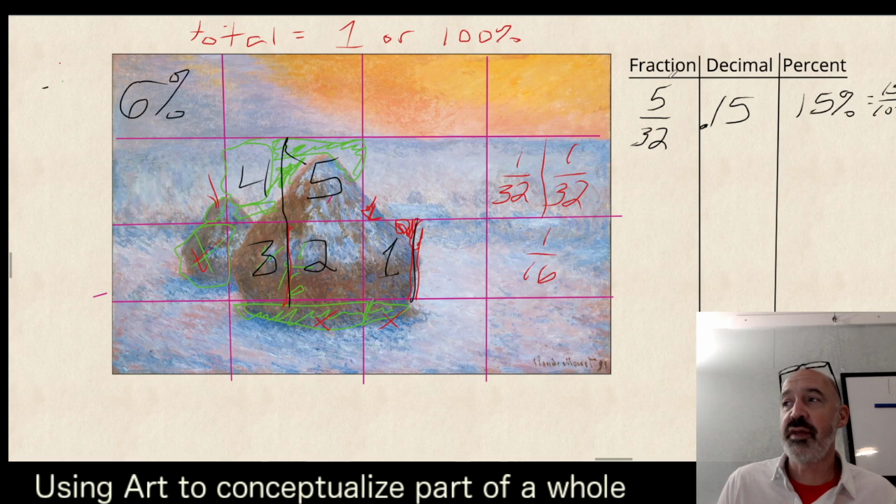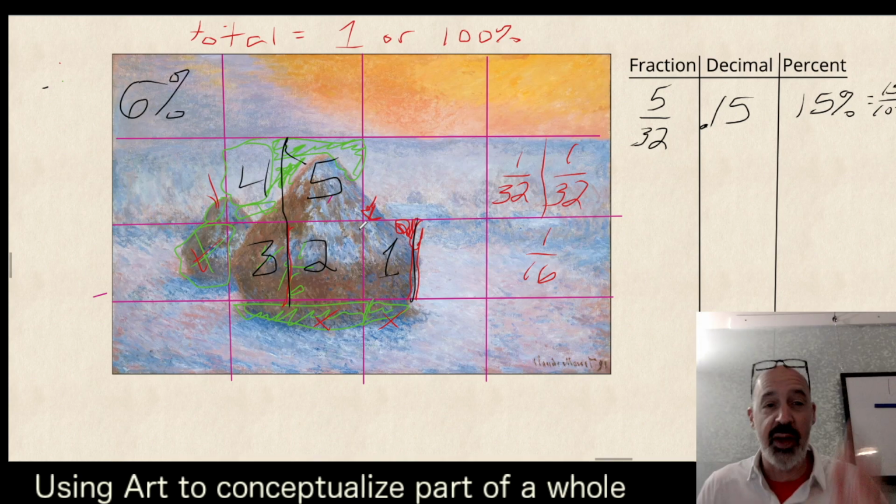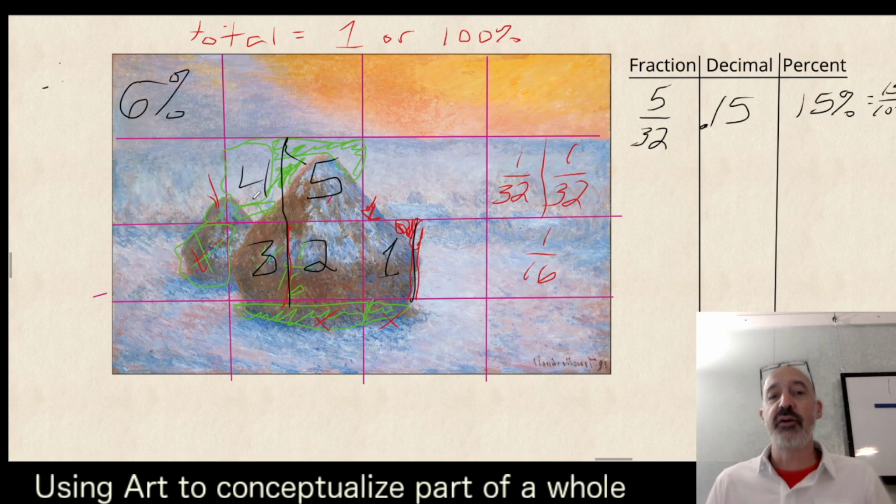Now, the idea of thinking why 5/32 is very close to 15 hundredths is a really important conversation too. Does it look like about 15% of the image is filled in? Yeah, maybe. Most kids would say it seems low, but that's what we came up with. Then you'd have kids share their answers with each other or as a group to decide which ones seem more accurate, which ones seem less accurate.